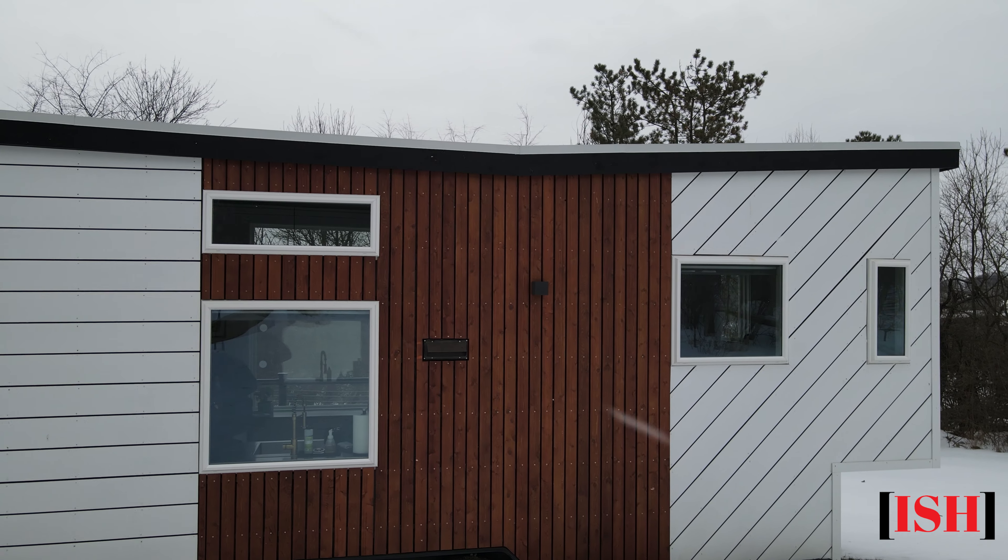This is the top of the house where you can see the skylight that lets in the light. And then on the deck, they had a fire pit and two chairs for you to sit out here if you wanted to enjoy. And you have a little bit of a privacy fence because there are two properties on this land — the other one is the Scandi, which you'll get a quick peek at later on in the video.